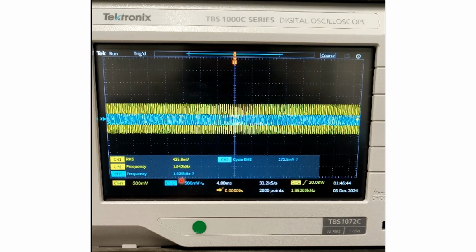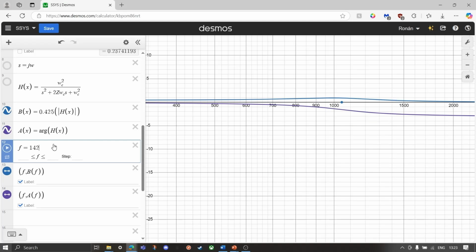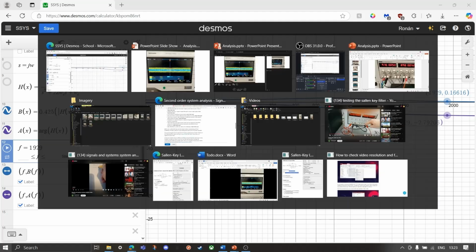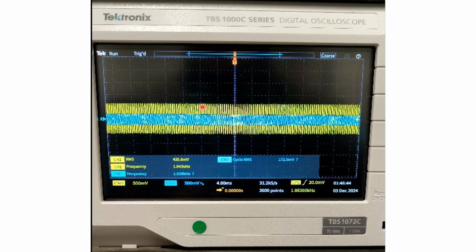And then here we have at 1,929 hertz, we've got 172 millivolts. So if we set this to 1,929 hertz, we get 0.16. So it's, once again, not far off, but it's not exactly the same. And you can see the phase shift is pretty much fully gone to inverting, which once again you can't really see because it's not a great quality photo, but it was in fact pretty much just inverting the input signal.